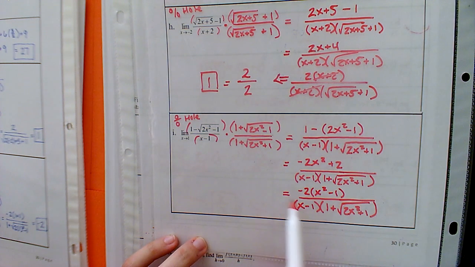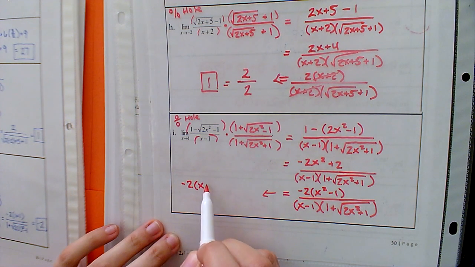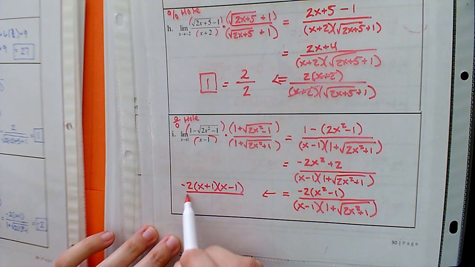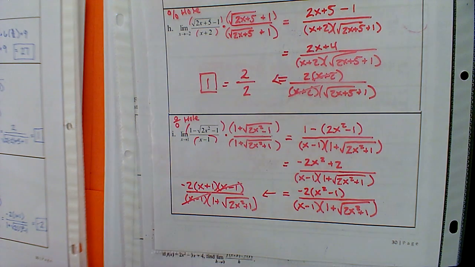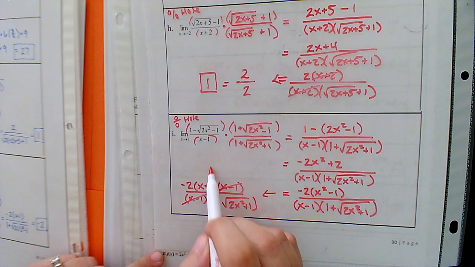The x squared minus 1 is a perfect square, therefore you can factor that even more to get x minus 1 times x plus 1. So difference of perfect squares up top. And what's going to happen? The x minus 1 is going to cancel out. X minus 1 finally cancels. Alright, so now that we simplified it, we removed something from the problem, aka that hole in our graph. It's not there. Try substitution again. Go ahead and plug in 1 with what's left up top and what's left down below.